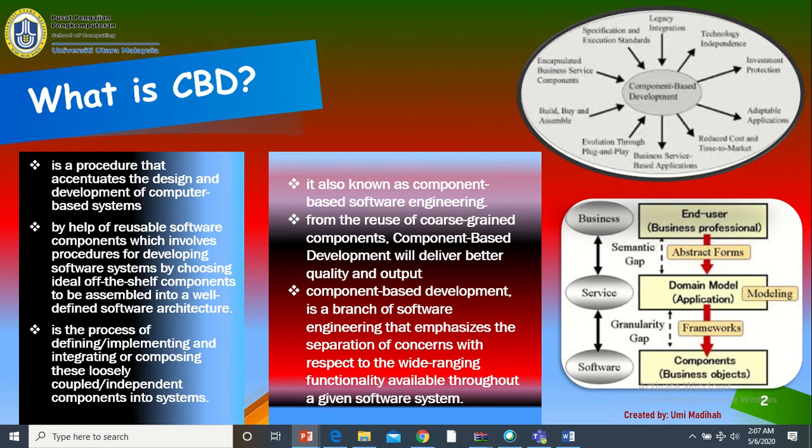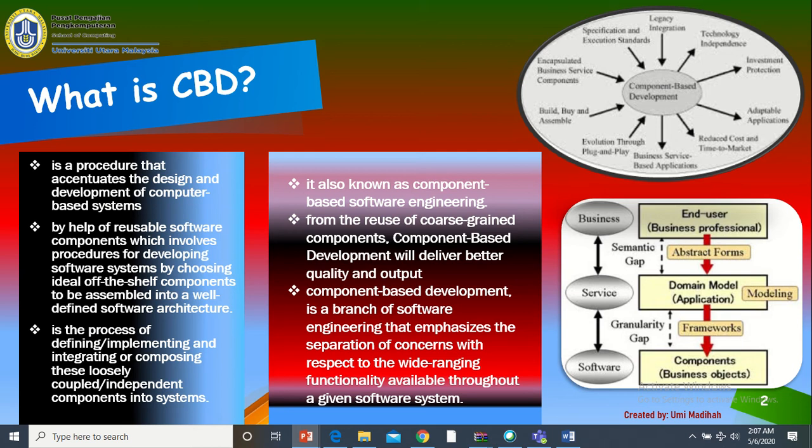So guys, do you know what is CBD? Actually, CBD is a procedure that accentuates the design and development of computer-based systems. With the help of reusable software components, it involves a procedure for developing software systems by choosing off-the-shelf components to be assembled into a well-defined software architecture.